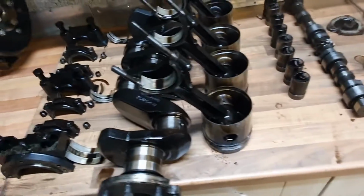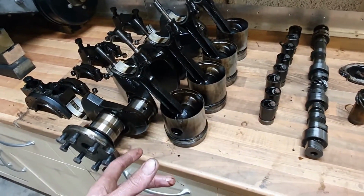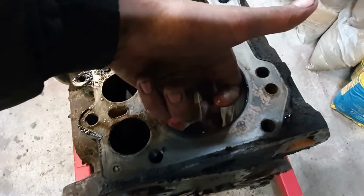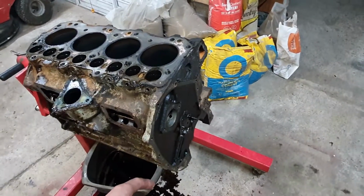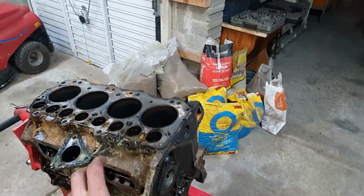The bores were a nightmare. I mean, you saw on a time lapse I couldn't get these out because the lip in the cylinder bore here is so pronounced. The piston rings didn't want to come over that, so it took a while to get them out. I thought they were going to come out the other way, which is unusual because most engines you can only get the piston in the top, but because it's a 3-main it looked like it might come out, but it didn't. But they did all go out the bottom.